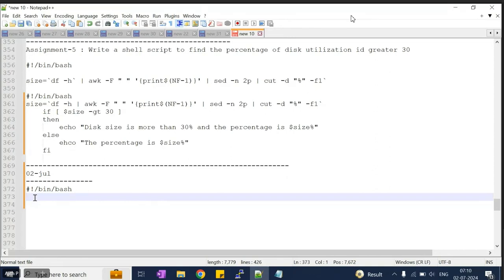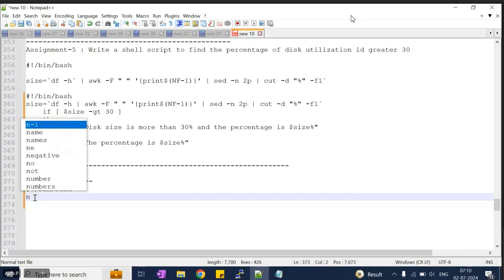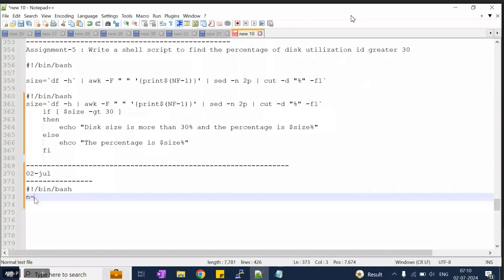For that I'll take one variable which is n. So n equals to cat of my file name, which I'm reading at runtime, which is $1.